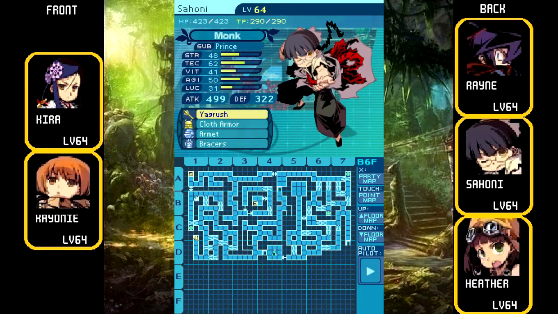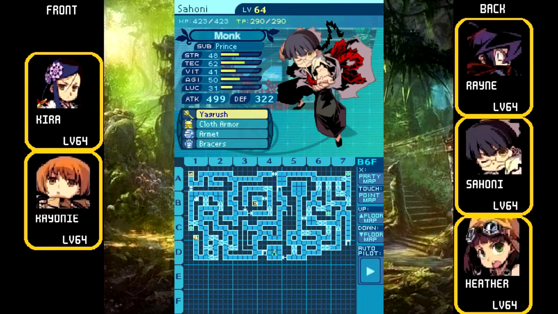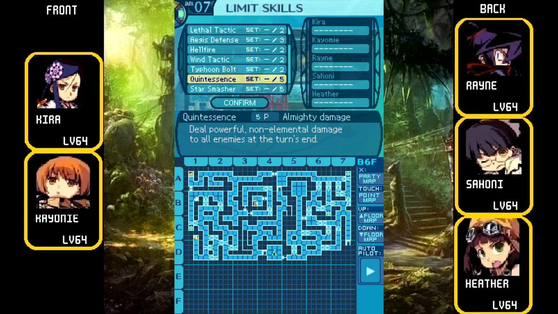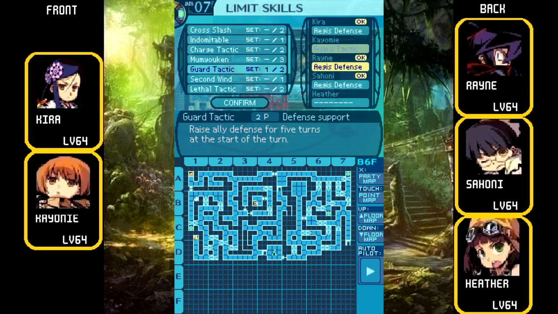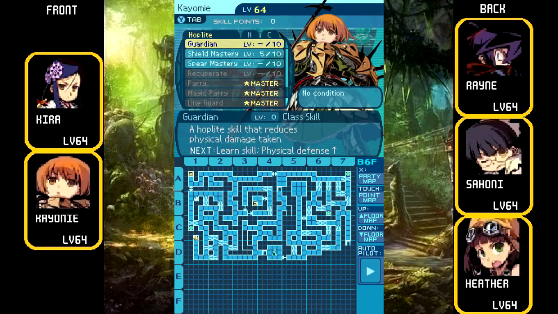And Sahoni's weapon is now the Yagarush. It has a limit. There's 2 levels of limit on it. That's why I wanted it, so he raises up his limit gauge much faster now. Speaking of limit gauge, I need to actually reset my entire party because I've been bouncing everyone around. Aegis defense will go. Yak. And then we'll do probably guard tactic again on the other 2. That'll work.